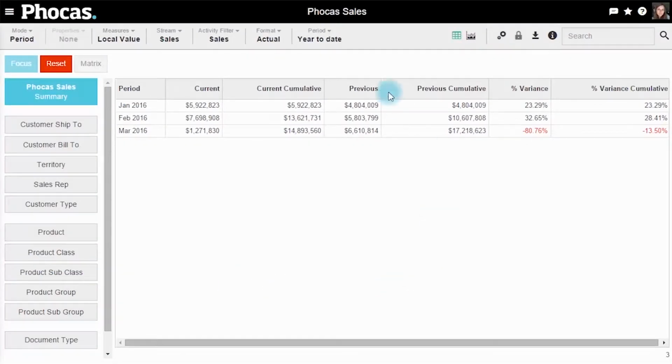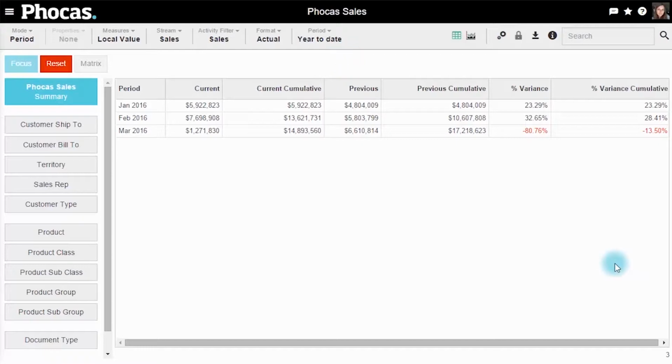In this view, you'll see your summary. Phocas is broken into 3 sections. The first section here is your grid view. This is going to give you the answers to all of the questions that you ask Phocas. Down the left-hand side, you'll find your dimensions. These are analysis areas. You'll find you use these quite often to ask Phocas questions. Across the top, you'll find your functions. These functions are where you can better refine the questions that you're asking Phocas.